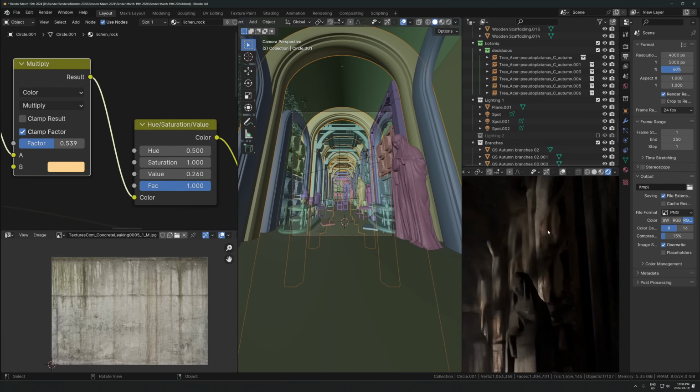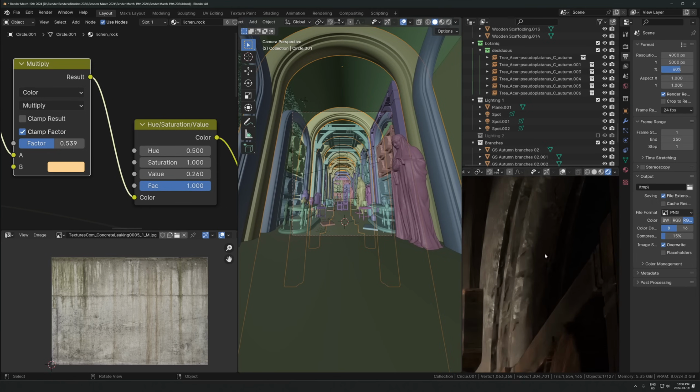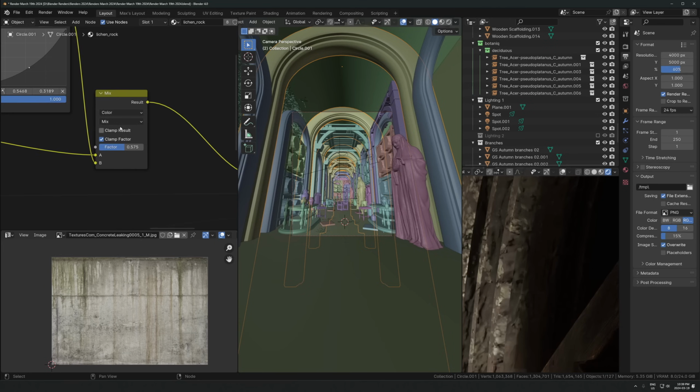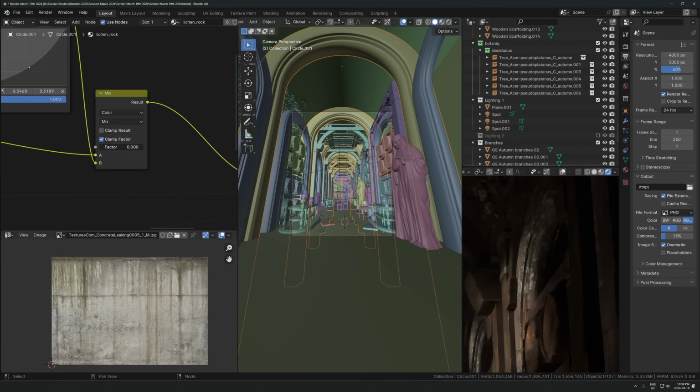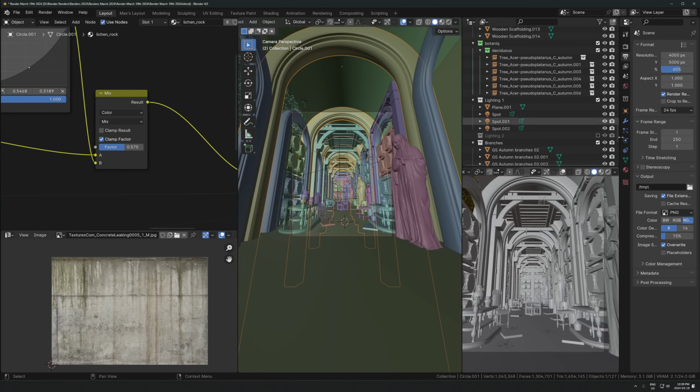Yeah, that's better. We've reduced all the little details in here by mixing in this other texture. This color is actually on mix instead of multiply. So this versus that, it's just toning everything down a little bit, because if you have so much detail in there, it's a little too much. Okay, enough of this. Let's render.